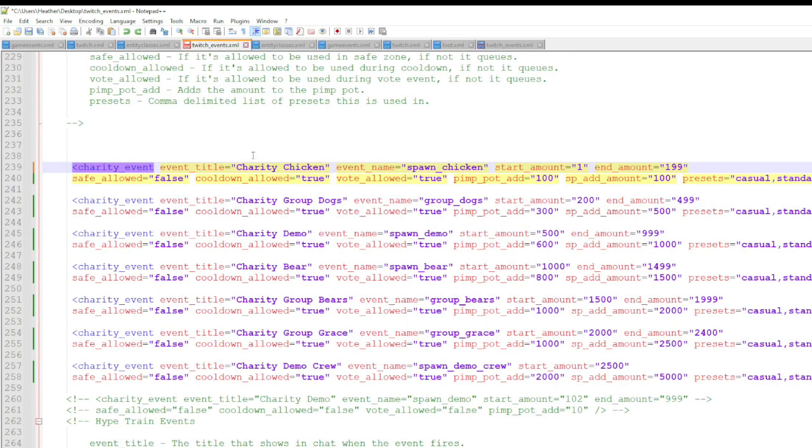The other important thing to make sure you have set, is it allowed in the safe? I have mine set to no. It's not allowed to spawn in the safe zone, but it will spawn as soon as you leave the safe zone. Cooldown allowed. Is this allowed during a cooldown? I have mine set to yes, because if charity is happening and I'm encouraging that, I don't care when it happens, even if it's during a cooldown. Vote, same thing. I don't care if it's in the middle of a boss spawn. If charity is happening, I want it to happen.